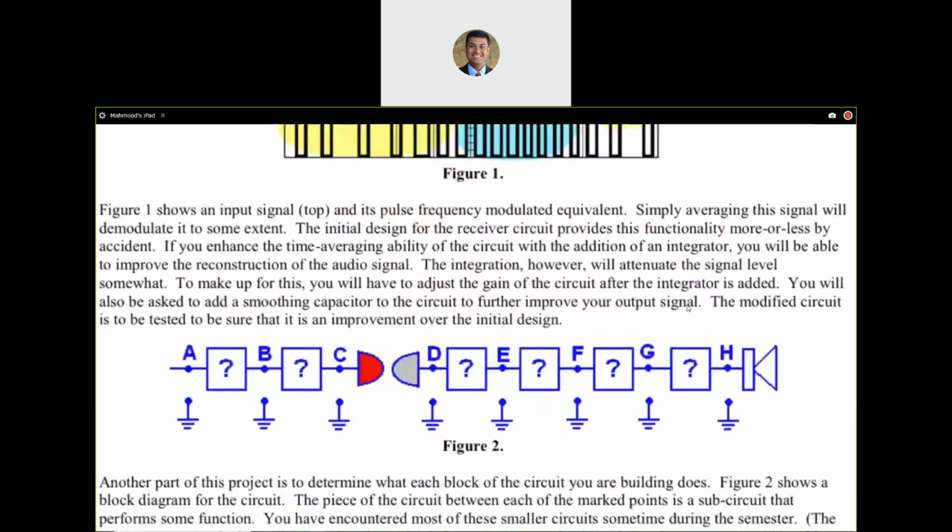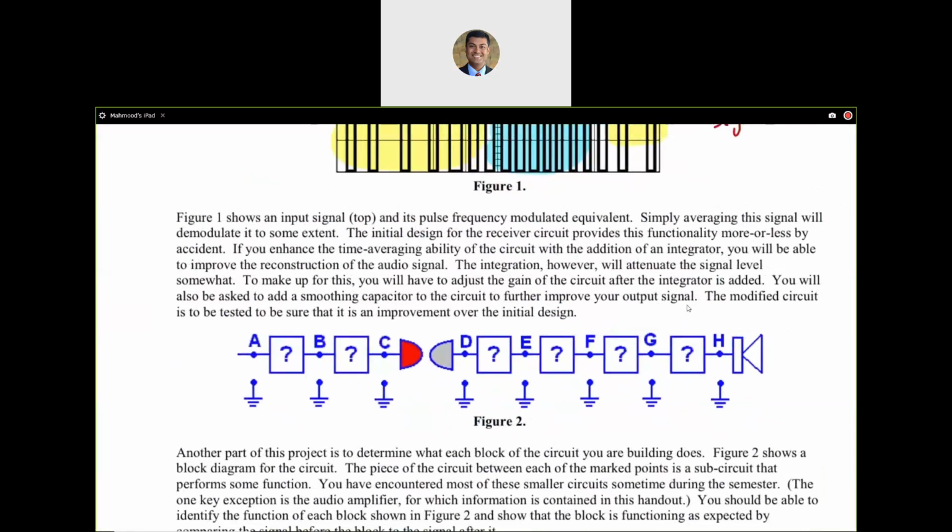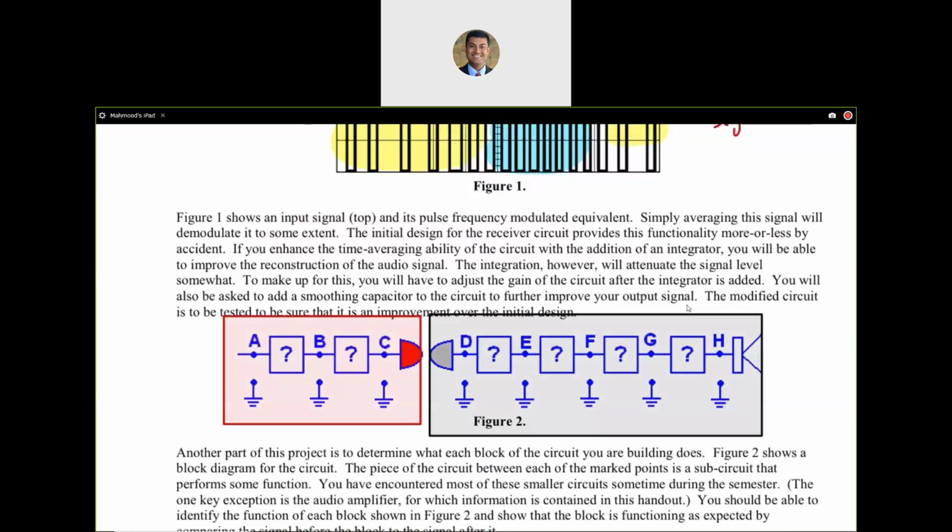The total design is, as I said, two boards. The first board is going to be the transmitter, which is indicated over here. That's the first board, and the second board is right here. And it is going to be truly optical if we don't share anything at all, right? So we don't share power supplies, we don't share any wire. They are supposed to be separate entities. The only thing that is going between them is the light sent from the LED detected by the phototransistor, and that's it.